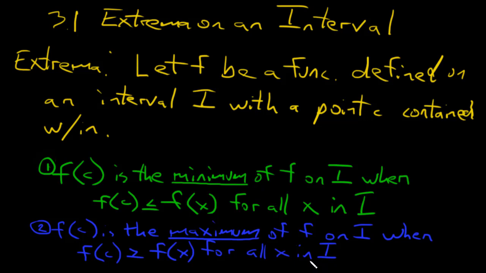So these are very common sense definitions of what a minimum and a maximum mean, and these are examples of extrema. And with this use of the word extrema, in this case where we're talking about some interval I, if I don't put a qualifier on it, if I just say minimum or maximum, I'm automatically implying that these are global mins or maxes, or sometimes you can say they're absolute.